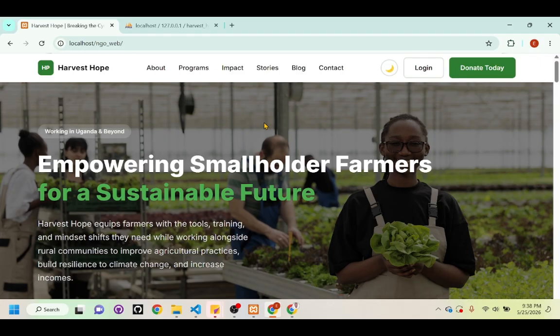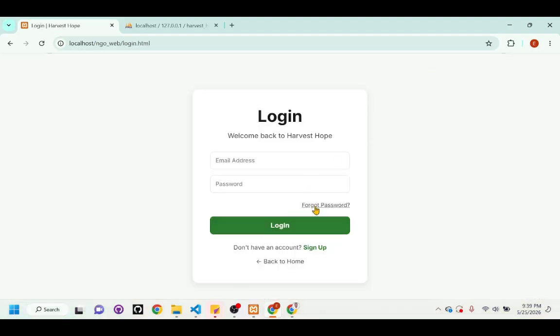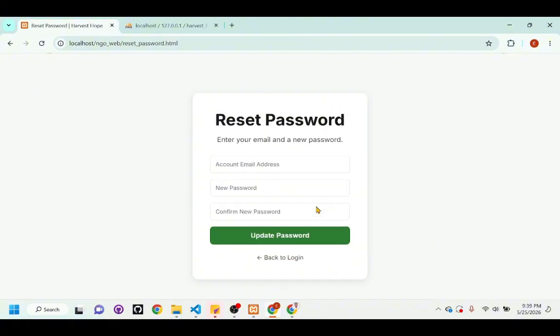For this case, we are going to take a case in point where a user has forgotten their password but would want to log back into their account. They would be required to get into the login form and click forgot password, but then they would need to remember the email that they used to create the account.